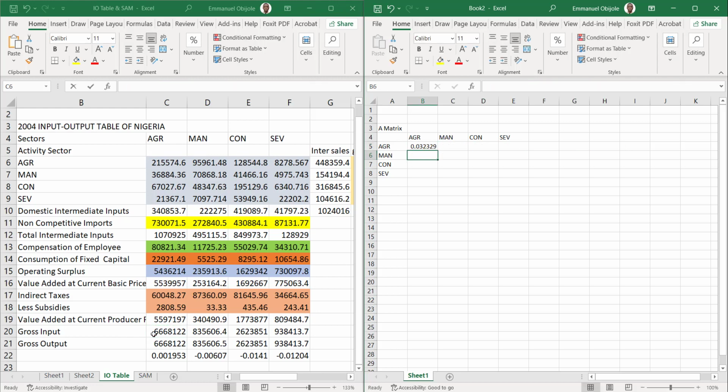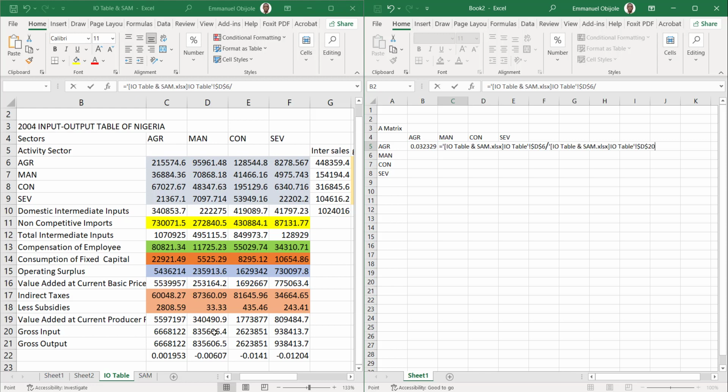That would be a decimal sort of calculation. So this is what we should have here. And then for the manufacturing sector, we'll be doing similar stuff: this divided by the total inputs used in the manufacturing process, and on and on.